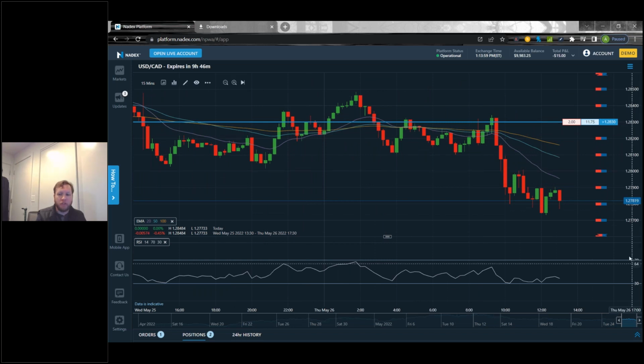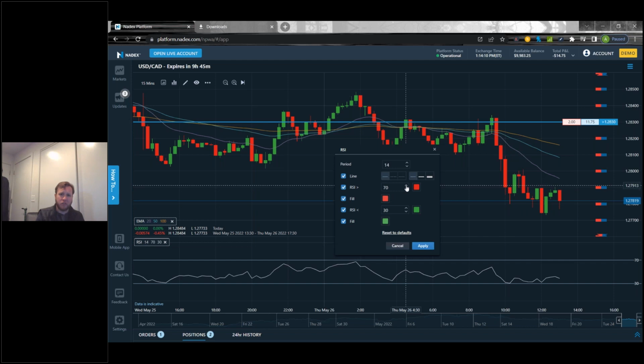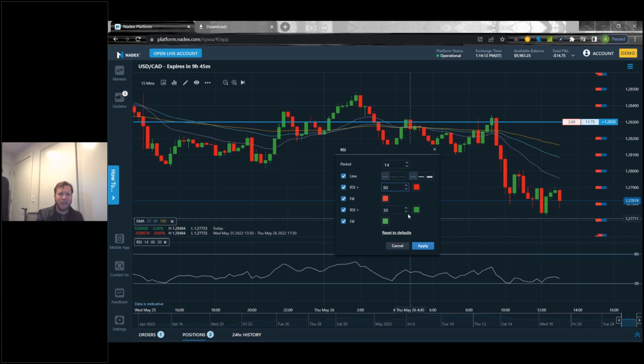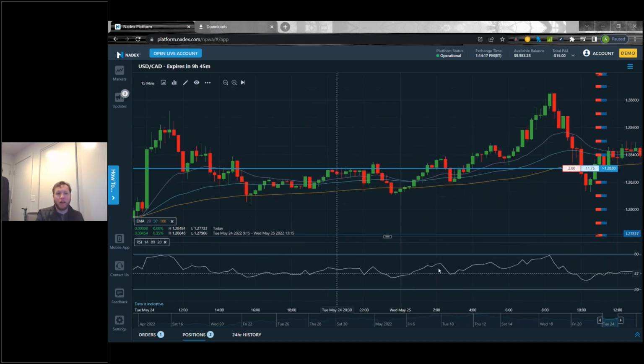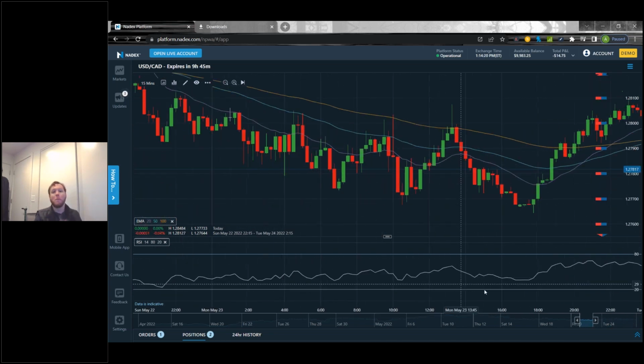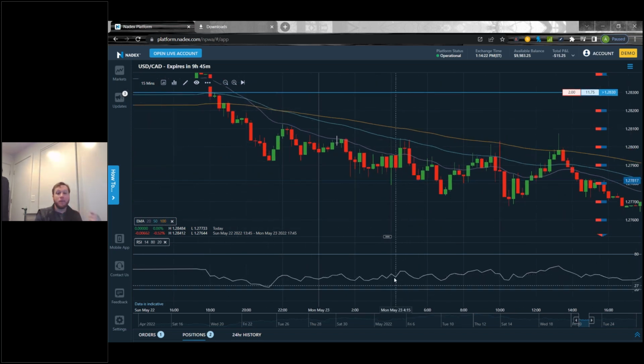One other thing: the 70 and 30 points are the default, and it is what most people use with the relative strength indicator, but you can actually change those. Some people change these up to 80 and this one down to 20. Then you could say, okay, now a lot of these aren't giving you overbought or oversold signals, but the argument to do this is that if it does show you an overbought or oversold signal at that point, that means the market is very overbought or very oversold, and maybe an indicator that the market will be having a large downward or large upward correction.